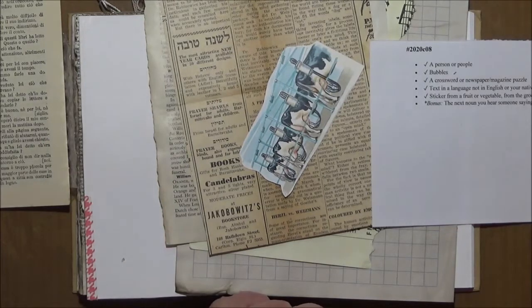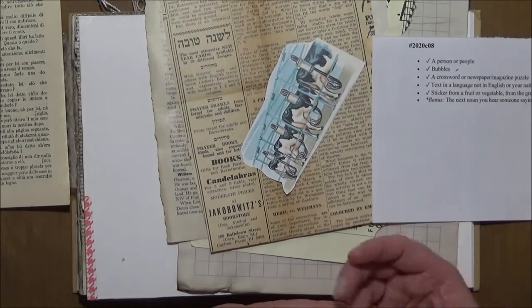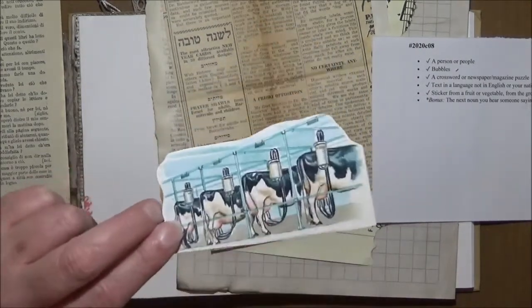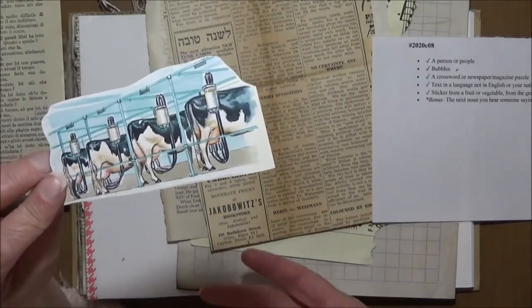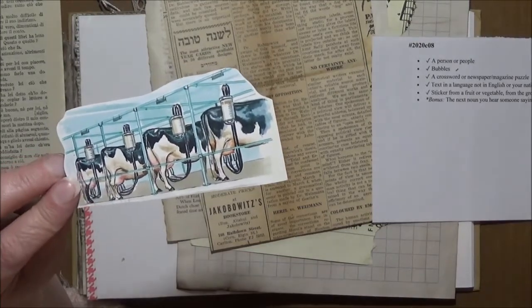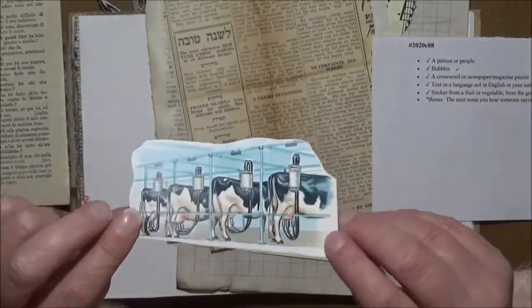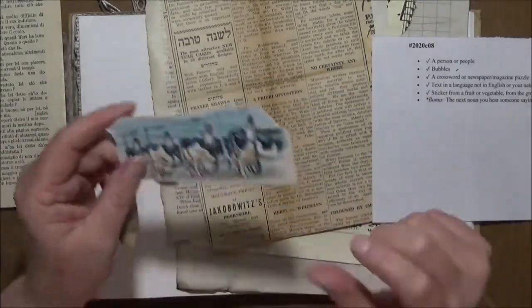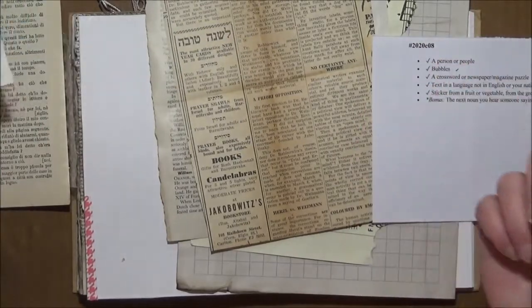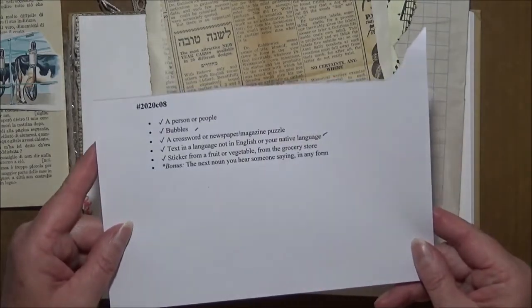And the bonus one was interesting. It happened to be that I got offered a cup of tea and someone said, well, is there any milk? So I went, yeah, milk. So there's my milk. That's all I could find. I was hoping for a picture of a bottle of milk or, you know, something similar, but no, I've got milk in its purest state. And that's actually where I got the blue idea from too. I would have much preferred if someone had said, are we having fish for dinner or something? Because that would have gone really well with the bubbles. But no, of course not. Things like that don't happen to me. All right. So they are the prompts that I'm looking at.